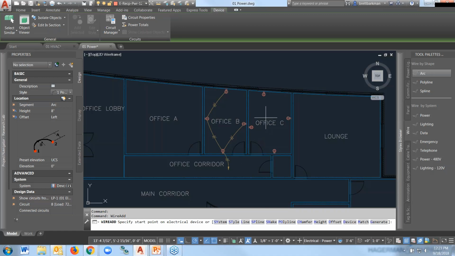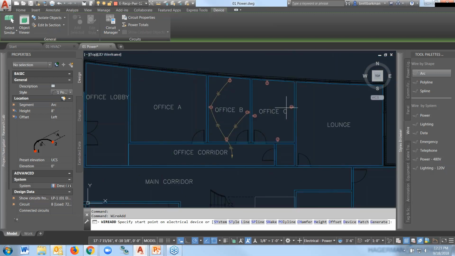Now, if I wanted to, I could draw these wires in just like I would draw lines, one line at a time. That might take a while if you have a lot of receptacles in that particular room or on that circuit. Instead, I'm going to come down to the options on the command line, and I'm going to use the generate option. As soon as I use generate, all of the wires needed for those receptacles on that circuit are added all at once. So again, it doesn't matter if I have 4 or if I have 50, I can do all of the wires in one click. And that's got to save you some time when you're running wires.